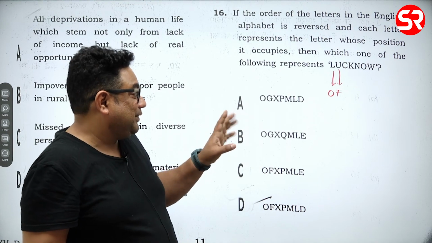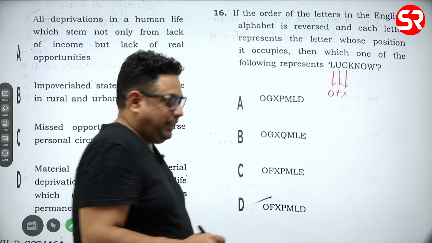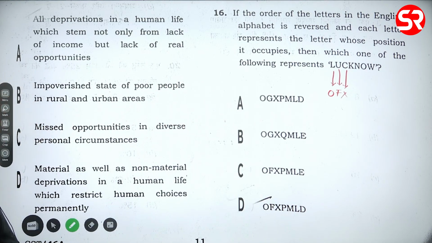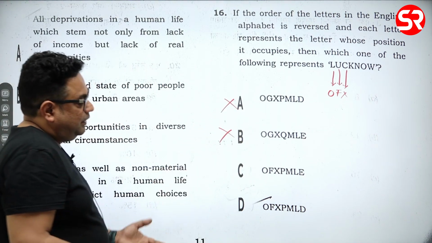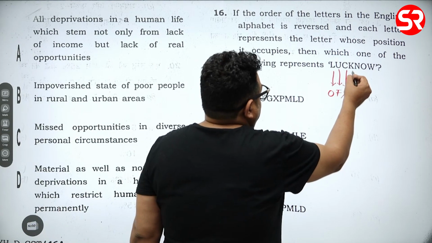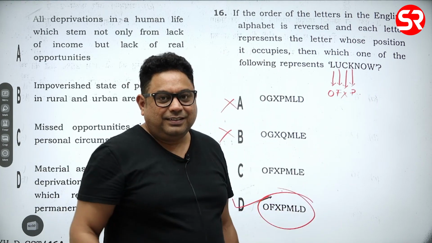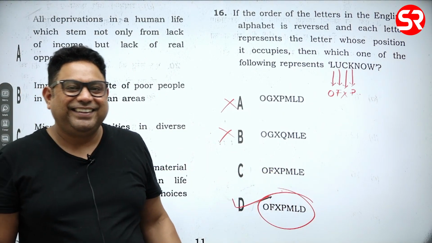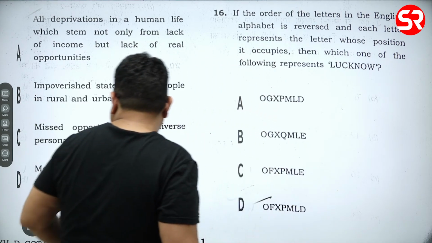F and U are opposite, right? And then C's opposite is X, Cox, right? Am I right? C's opposite is X. So OFX, OFX. So this is gone. There are two options with OFX. And K's opposite is Katappa, I still remember it, is P. Done. You are my students, you should have done it with your eyes closed, right? Done, great guys. Easy, it was easy.